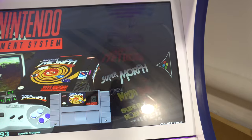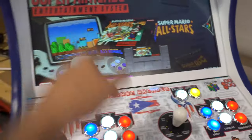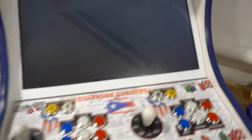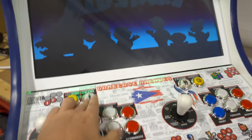And let's see, Super Off-Road. All right, we got Super Mario All-Stars. I want to play this, button 1. Again, you can see a little loading screen. And now it's literally just like the Super Nintendo game. So sometimes you have to utilize the star button on some older systems.